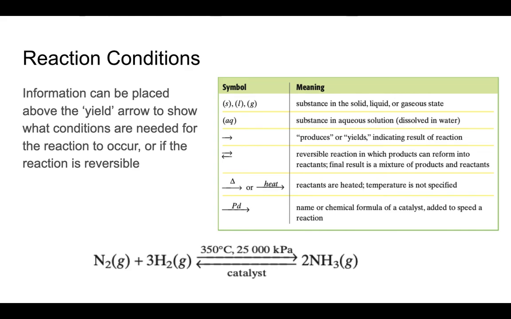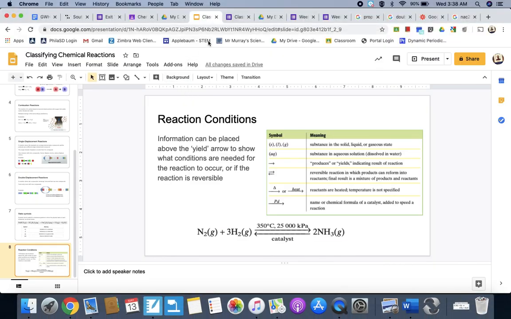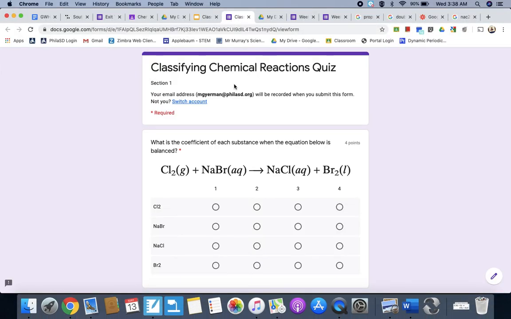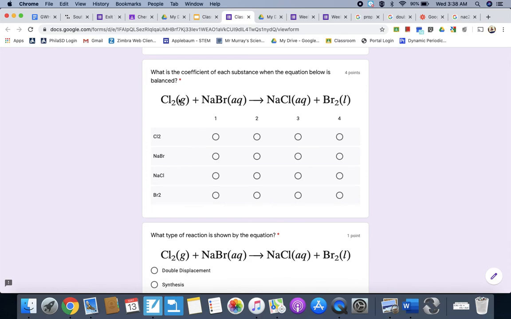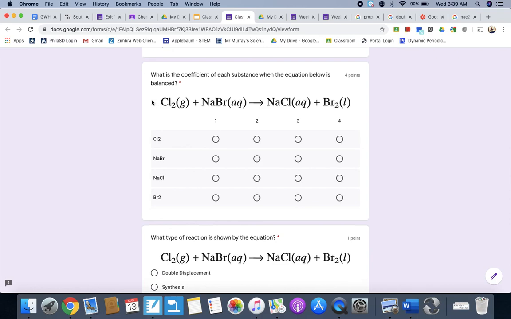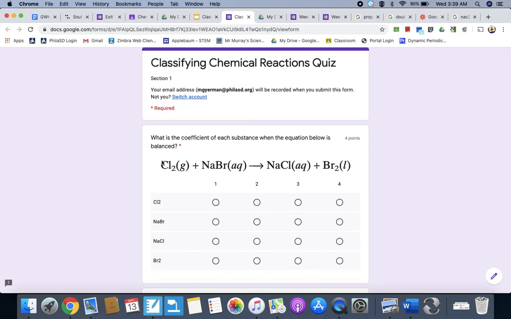So I'm going to post a quiz as well. And actually, I'll run through a little bit of the quiz right now to show you guys. It might be a little confusing. So we're going to do a little bit more balancing and bring in some classifying of chemical reactions. So we're going to do a little bit more balancing here, but I changed up the format for answering to make it a little bit easier for me. So basically, I give you an unbalanced equation. I ask you to balance it. These are not too bad of balancing equations, and you tell me what the coefficients are.